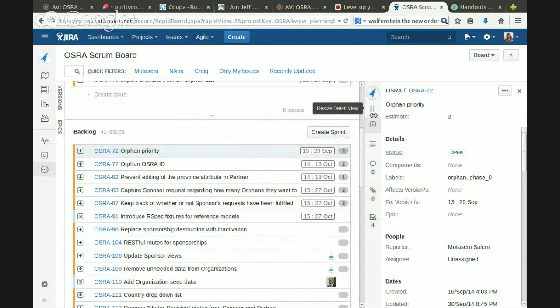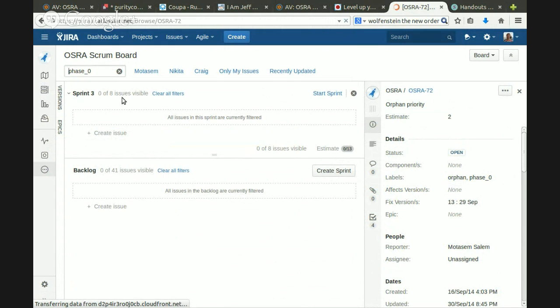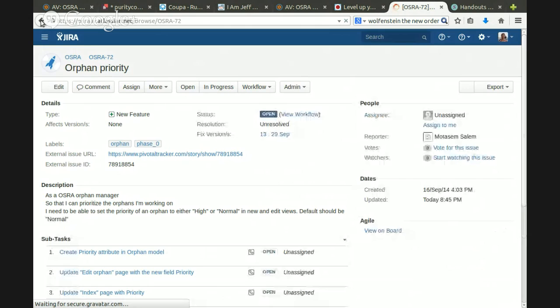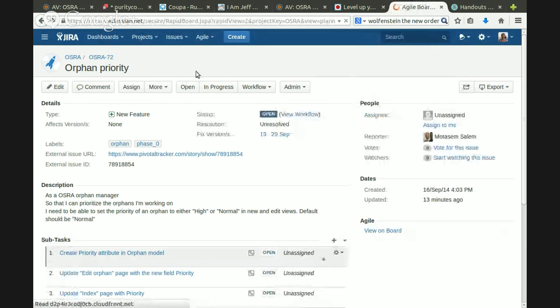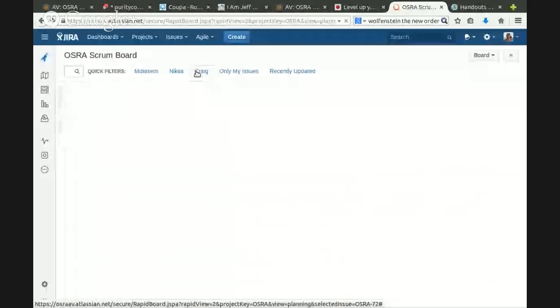Well, the good thing about... Well, we could do a filter on labels, couldn't we? Yes, of course. Phase 0. Let's choose it here. Not that one. Not that easy. Well, what's happened? What's happened, guys? Sorry, I clicked the wrong button. Yes, we can, and I think we will do that. Let's create that filter first of all.